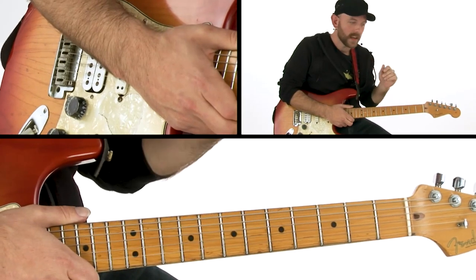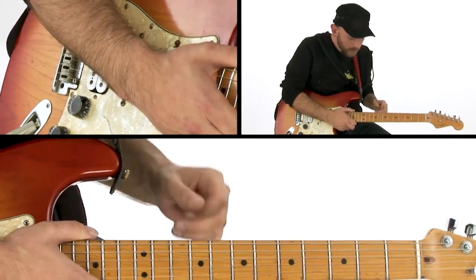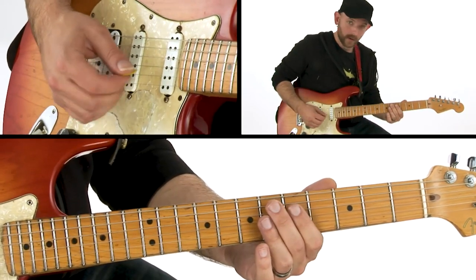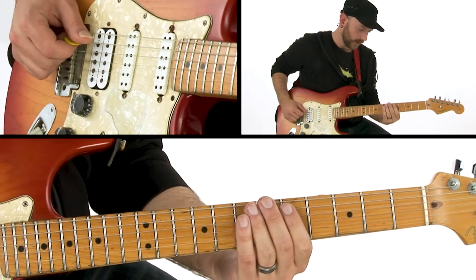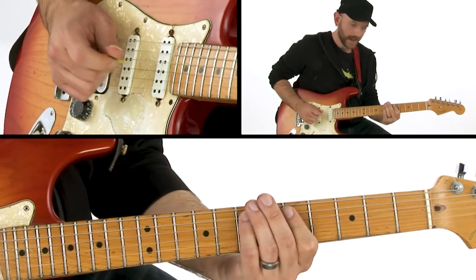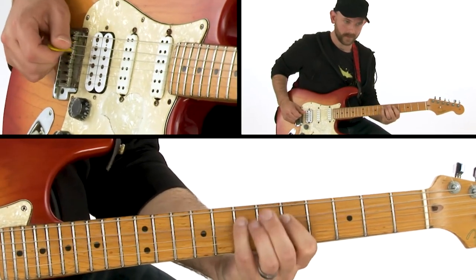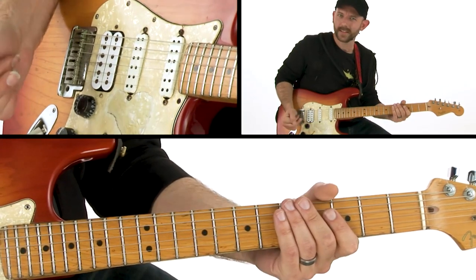That's a lot of what I'm thinking about, whether I'm playing lines or whatever part of the neck I'm at — I'm always intentionally thinking about trying to phrase rhythmically. The next thing I did, I added a few notes on the next string and moved into some other areas. One sound I really like over an E9 chord — which is basically this entire track — is to use both thirds. That would be right there in the minor pentatonic, but I also really like the major third because that's part of the chord. It gives you a little more color, a little more stank — just some good character.